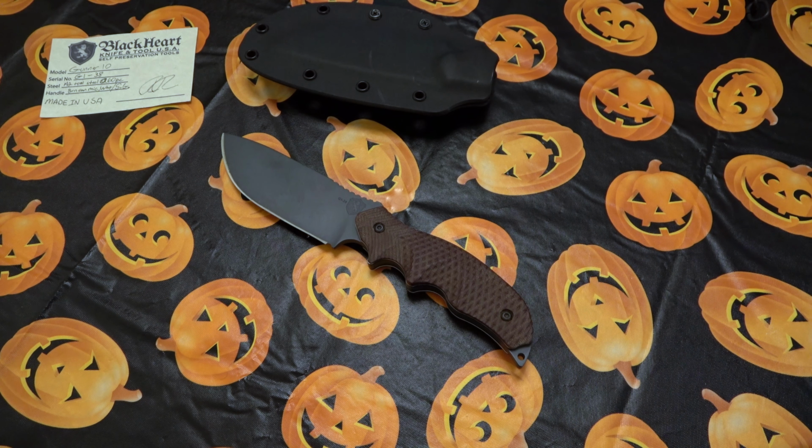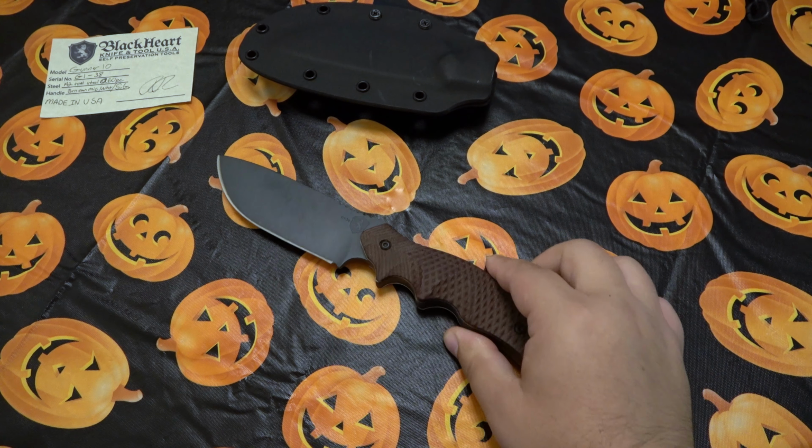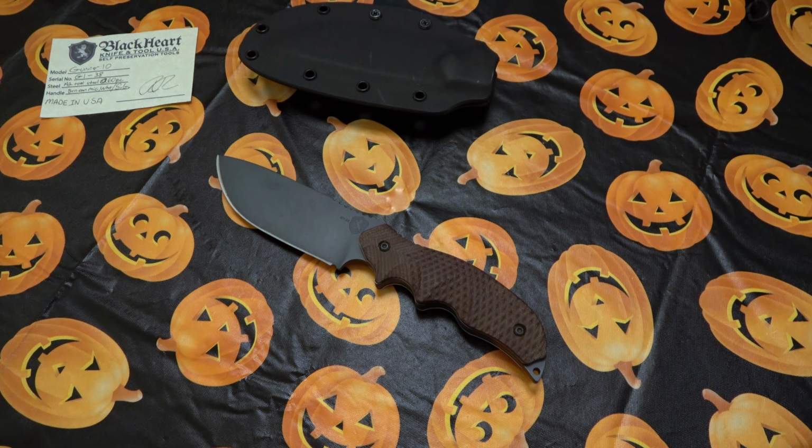So that's it. Just wanted to share one from her collection. Her collection is quite small, but she has good taste, I have to say that. And I did want to share this in case anyone never heard of Blackheart Knives. Definitely worth looking into. If you have one of these knives from his collection, post in the comment section so everyone else can hear what you think of them. But they're just awesome. They really are.